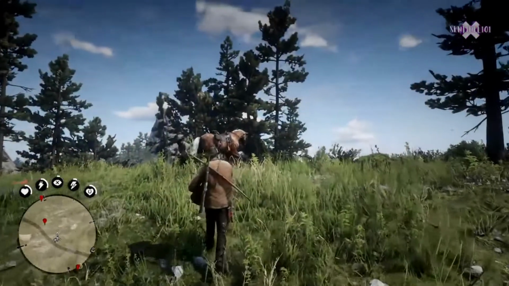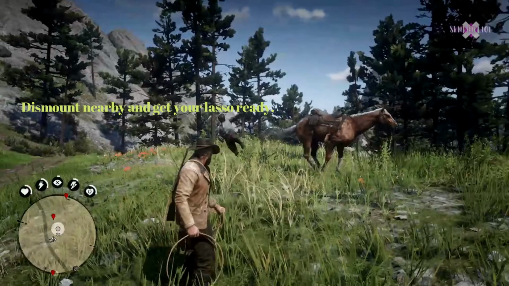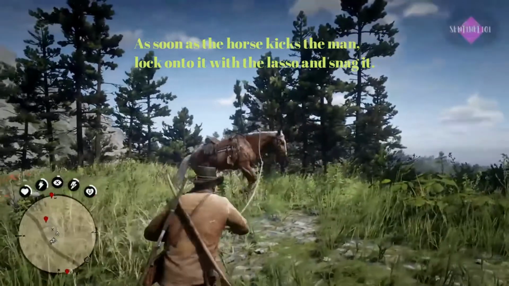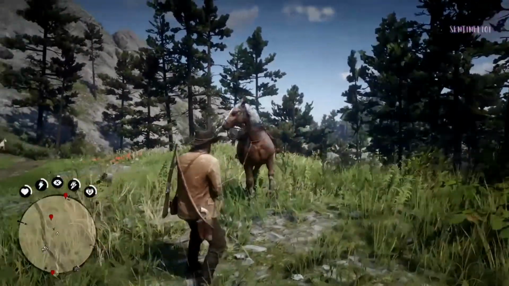Right, all we have to do is have the lasso ready because this guy's about to lose his life. Lasso his horse, reel it in, hop on it. No taming required, this is already a tame horse. It's yours. Swap saddles whenever you want to.